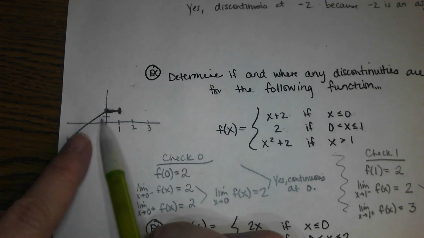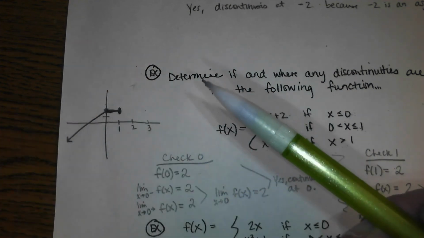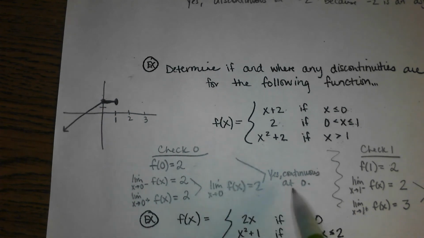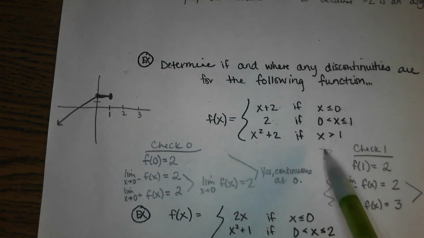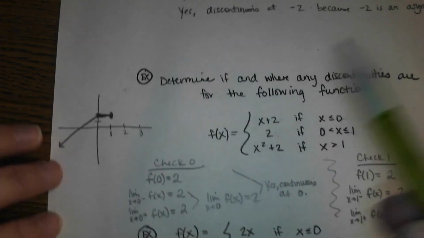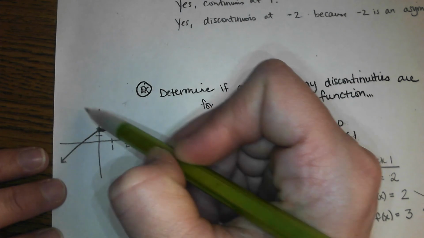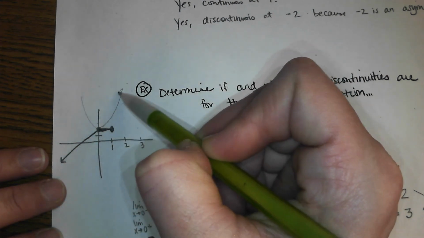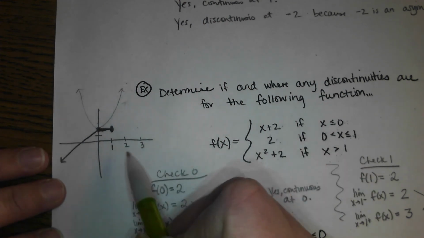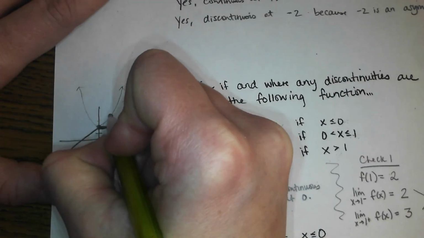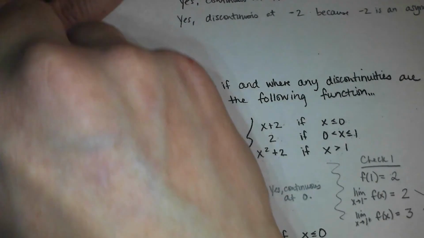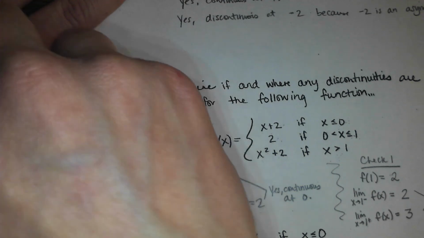So even though those were two different pieces, you can see why the limit existed. You can see that it's the function value. So at 0, we were fine. Yes, we were continuous at 0. But once we get past 1, we're following the parabola that's been shifted up 2. So think about a parabola, parent graph that's been shifted up 2. It would look like this, correct? Something like that. But we're not starting this until x is greater than 1. So at 1, we're going to put an open circle, and we're only following that parabola from that point forward, so we can kind of subtract the rest of it.